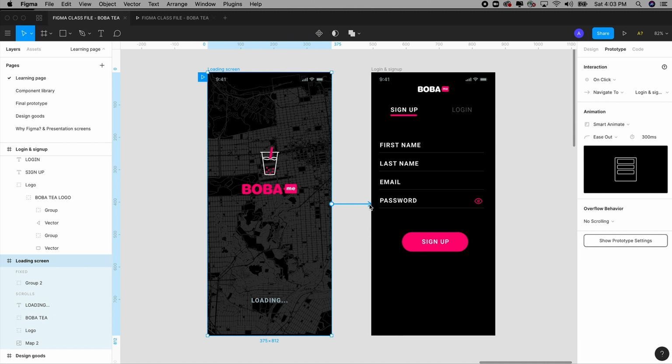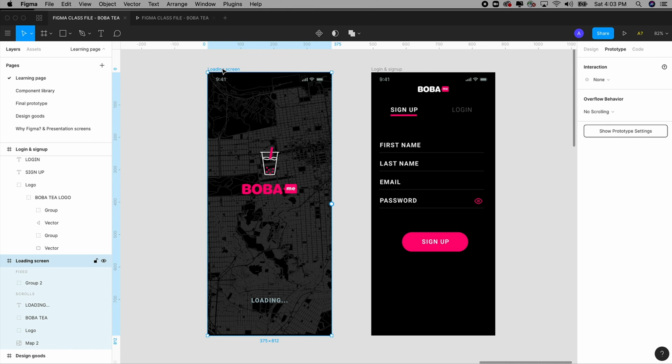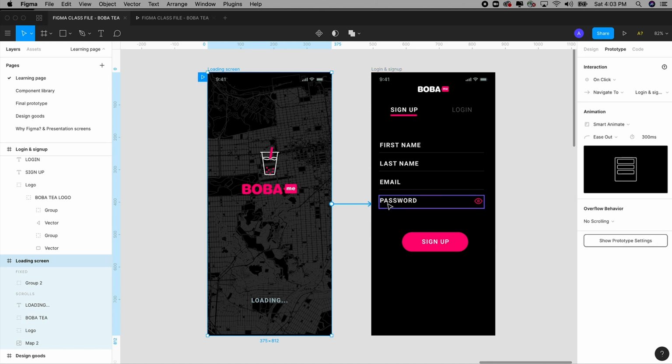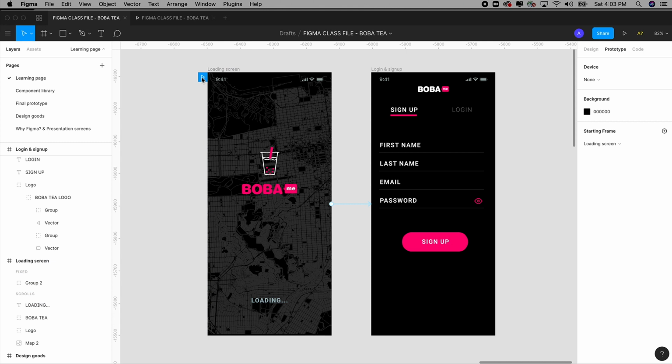All right, so one more time. This is one of the very important aspects of prototyping. I click on the artboard, I've clicked and dragged a GUI arm to this next screen, and I've now stitched these screens together. What it's also done here for me is it's given me a home indicator. So this little blue icon here represents the first screen that's going to show up on your prototype.